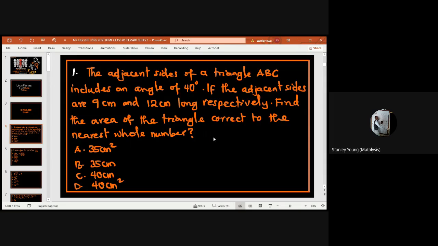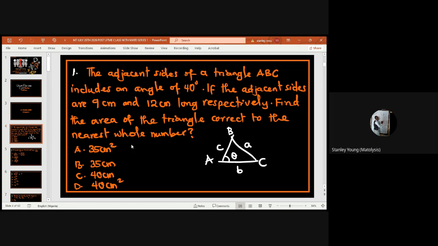Here you need the area of the triangle. To find the area of a triangle, if you have a right angle triangle, most students are used to the distance sides. But in this situation, if a question supplies you a triangle ABC and probably an angle theta at A, the side facing A is usually labeled small a, the side opposite point B is small b, and this is small c.